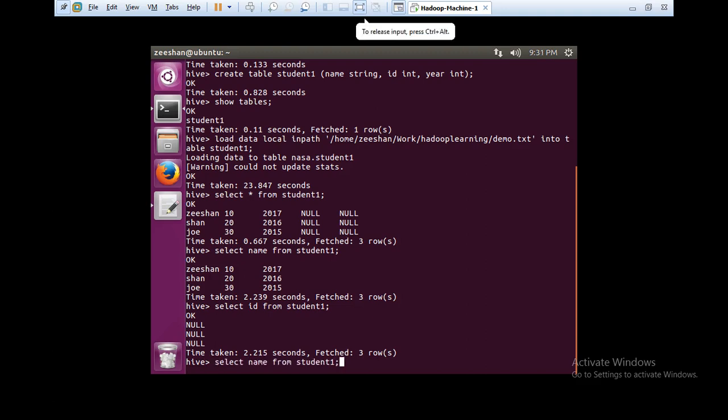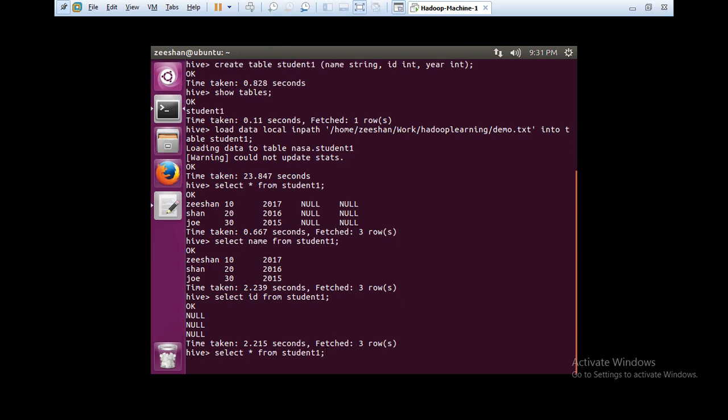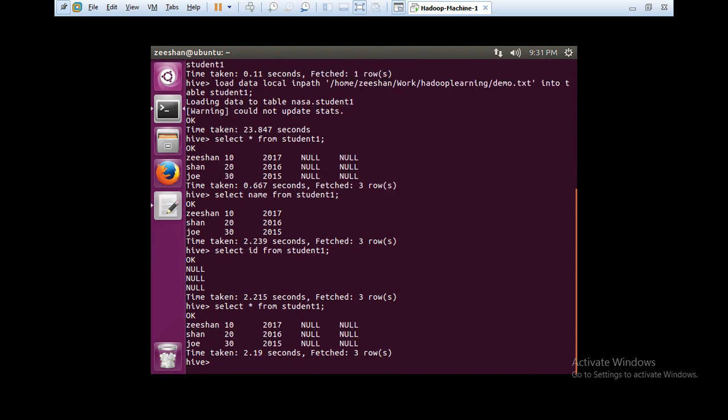In fact, one more thing, as I told you, Hive converts all the queries into map reduce jobs. In the previous version, whenever you typed any query, like select all from student, or select id from student, it would start a map reduce job.